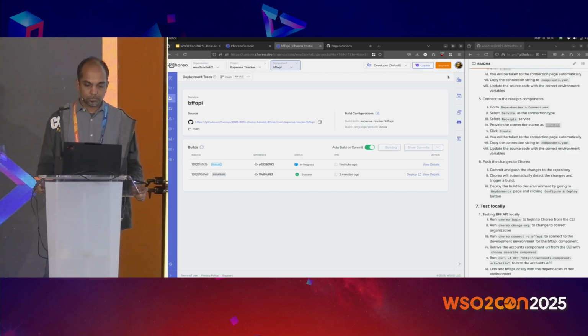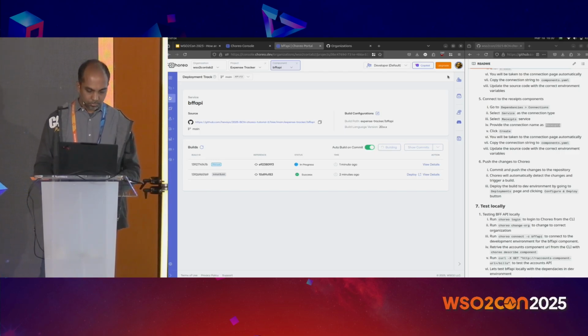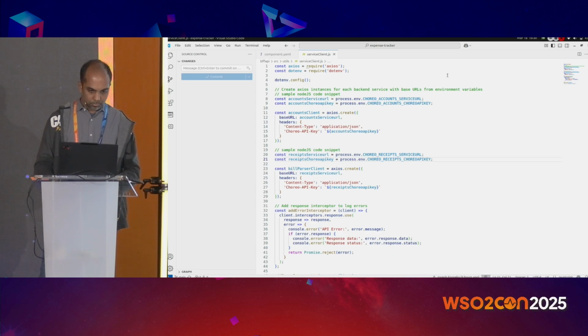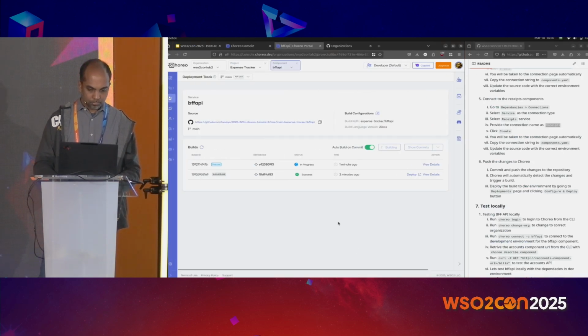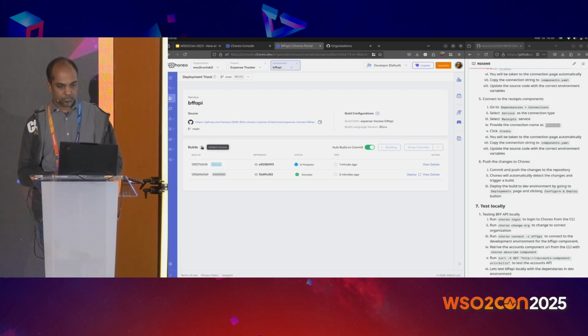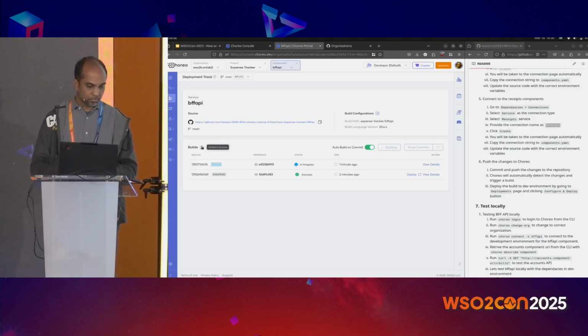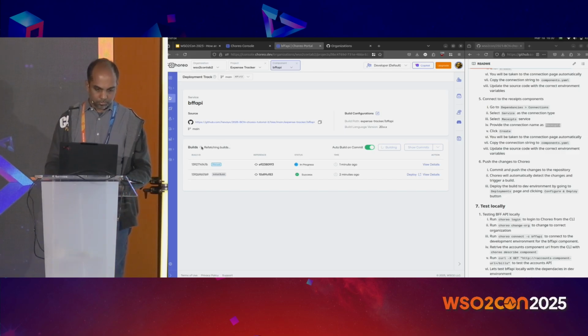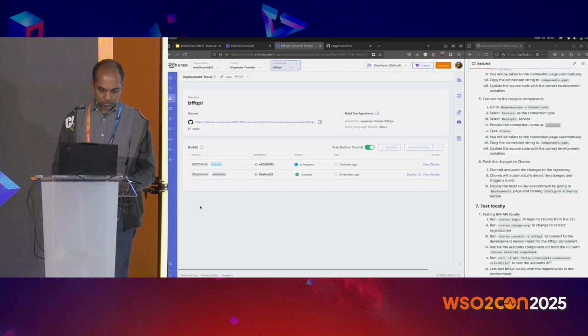For example, if you promote this application to the next environment, it will automatically create a client ID and secret and manage the credentials internally, without developers having to work on anything. Did I answer your question?